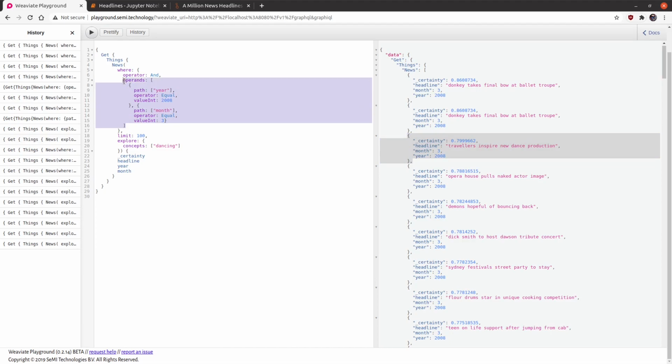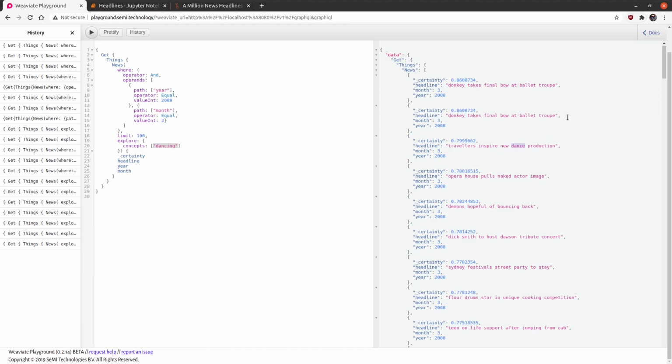So we want to have a monthly base, and we're going to also do an explore search, to find the closest things that are connected to this concept. I chose the concept dancing here, and we see on the right that we actually get something about ballet and dance production.